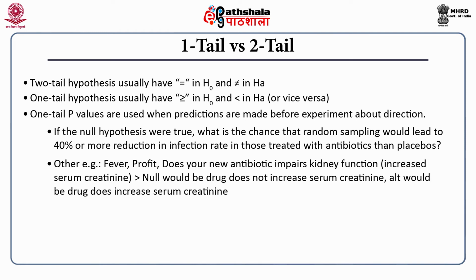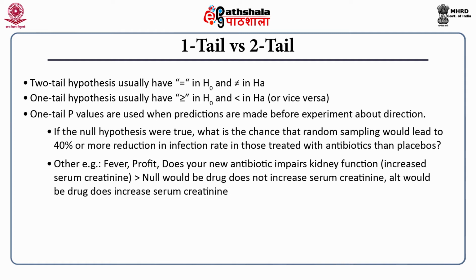Another example is fever. Fever is always up, right? Nobody will actually get lower than 37 degrees, that is highly unlikely. So fever, as per the definition, is more than 36. If I want to say something about fever, it is always positive. Profit, again, is always plus. It can never be minus. Had it been minus, it's not a profit, it's a loss.